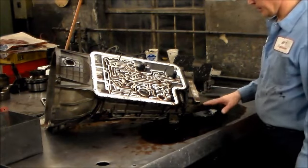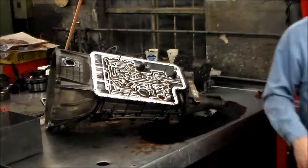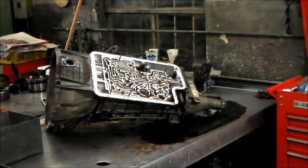All right, so you know what I want to do? I like to get rid of some of this oil. I just got to gather up a couple more tools. So just give me a few minutes and I will be right back.